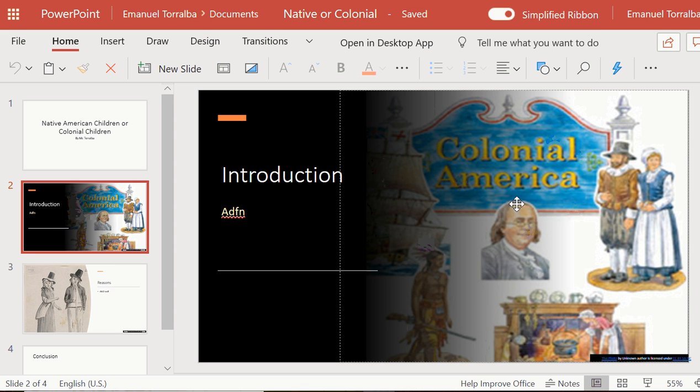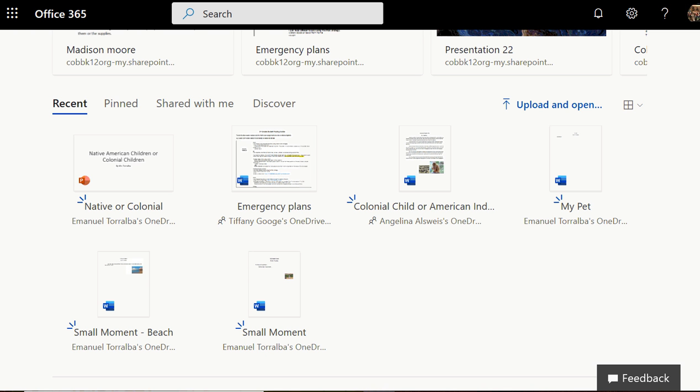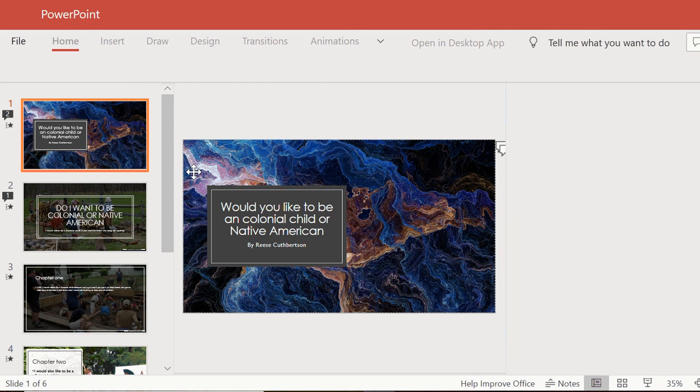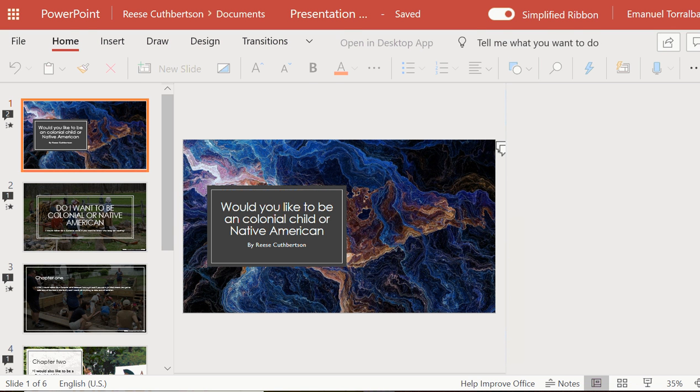Make sure that your photographs are not too big. Once everything is checked, spelling, punctuation, sentence structure, then go ahead and share with your teacher, okay? If your teacher sends it back with suggestions, grows or glows, then go back to your presentation and then look for those speech bubbles on the side or around the slides to see the comments, okay?